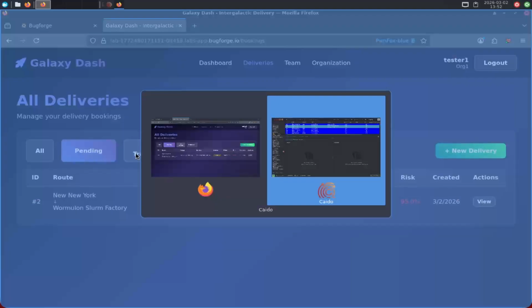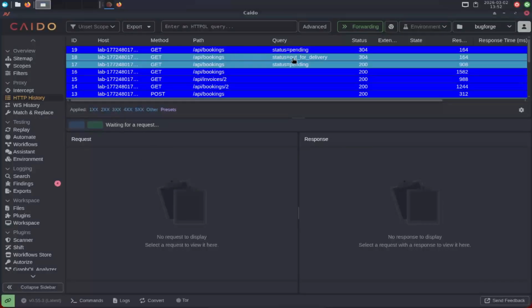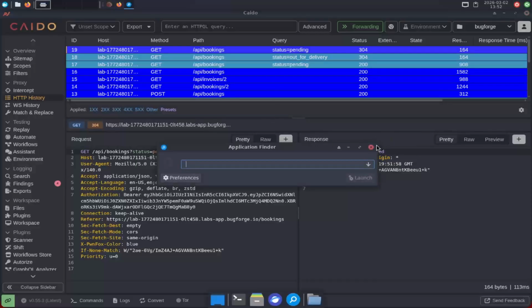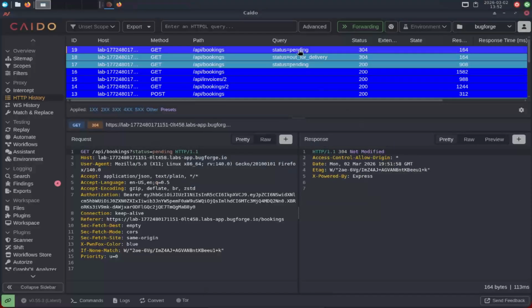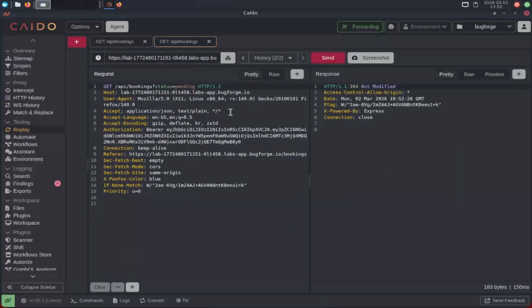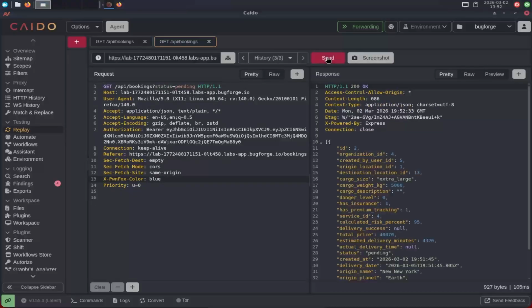And if we come over to Caido, we can see these queries here. So I'm going to send this over to Replay. Get rid of If-None-Match if you're getting a 304 Not Modified response.